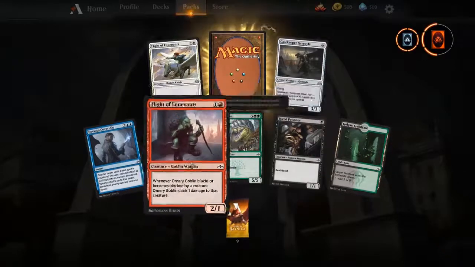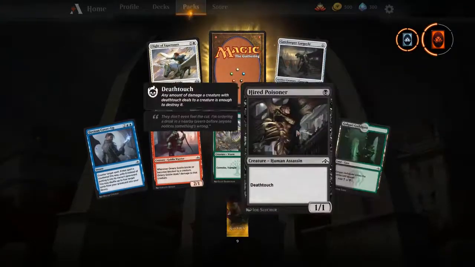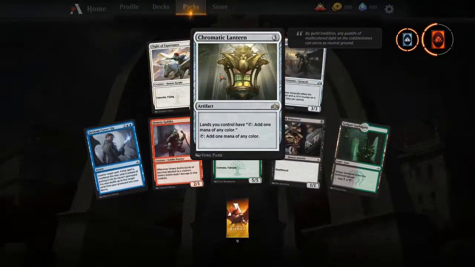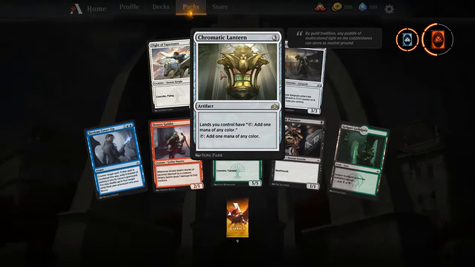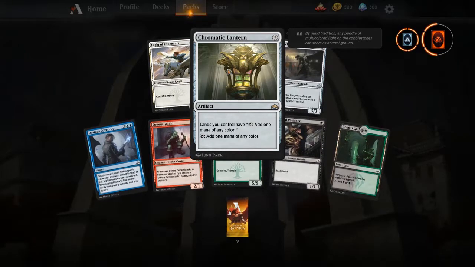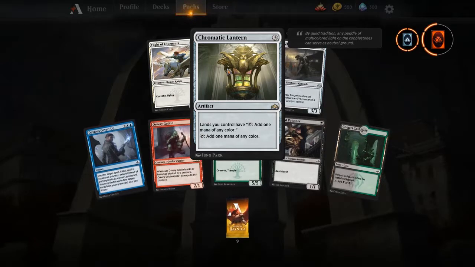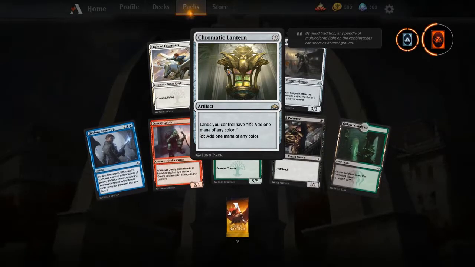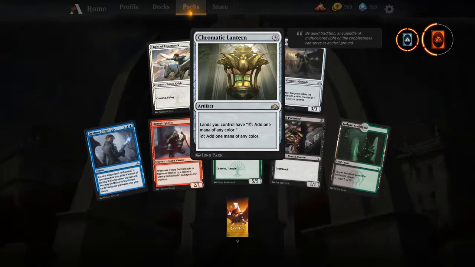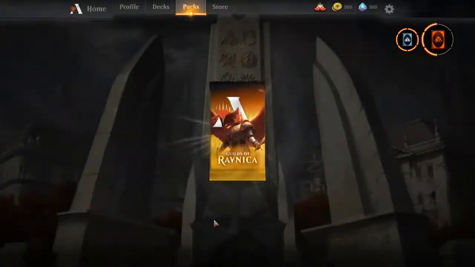Devious Cover-Up. Trample. Some stuff. Lands you control have "add 1 mana of any color." Oh. That is just like the granddaddy of mana fixing. That makes me want to make a tri-color or even a 4-color deck at some point.